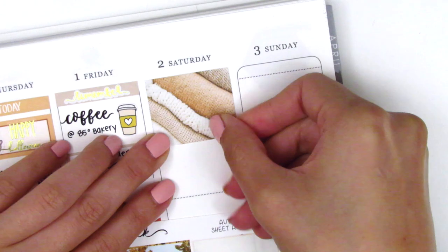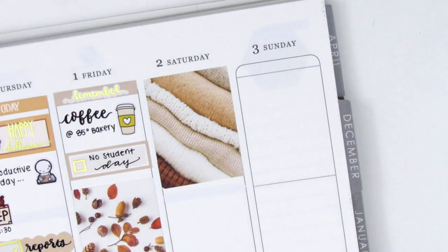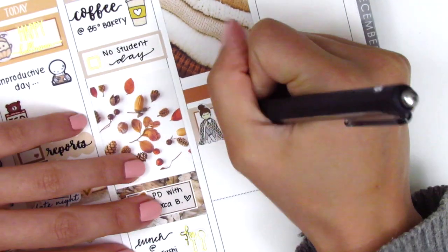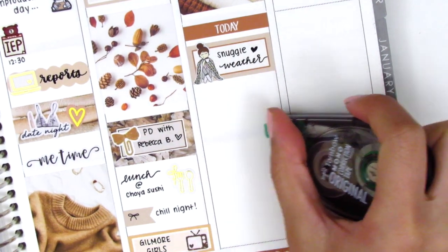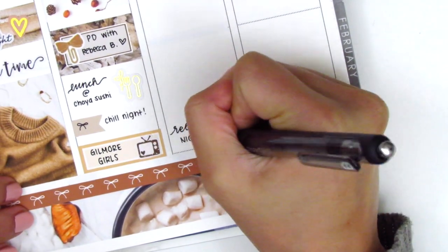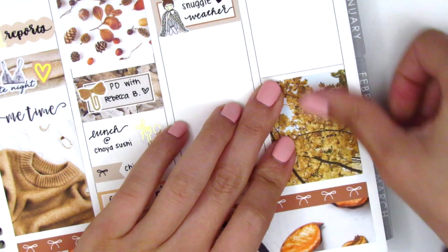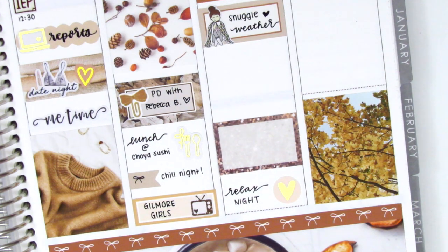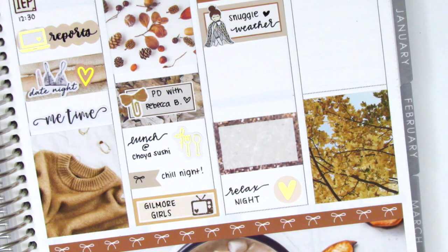On Saturday — I didn't realize my camera wasn't recording, so I'm sorry about some missed footage. I placed down what I thought was a full box but it turned out to be washi strips, so I placed them down one by one. I put down a Today header with a half box and a 'cuddled up girl' sticker from Fox and Pip to mark that we finally got some cooler weather — I wrote 'snuggle weather' because I get really excited to snuggle on the couch when it gets cooler. At the bottom of Sunday, I placed a gold foiled heart and a full box. I also found a glittery brown half box from my leftover stash that matched the kit pretty well, and pulled in a board game sticker from Happy Dia Stickers — though I cut off the cute little characters because they were taking up too much space.